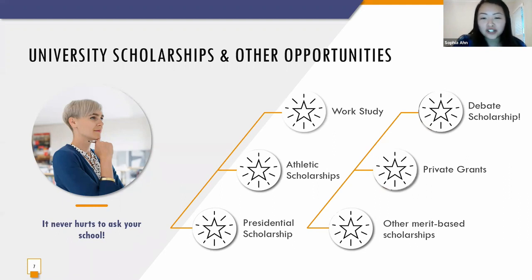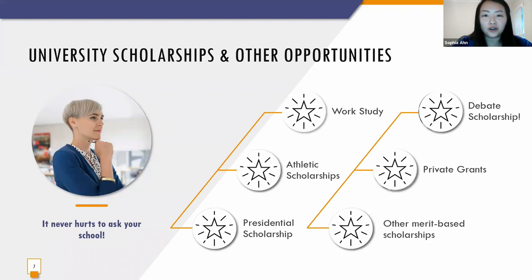And then other scholarships include athletic scholarships and presidential scholarships. So every school has their own version of presidential scholarship. Presidential scholarship is merit-based, and that basically means that everything is covered to attend that university. I know at Emory, it's called the Robert Woodruff scholarship, and at Georgia Tech, it's called STAMPS. There's typically a couple of rounds to get to that end of the presidential scholarship where everything is paid for.